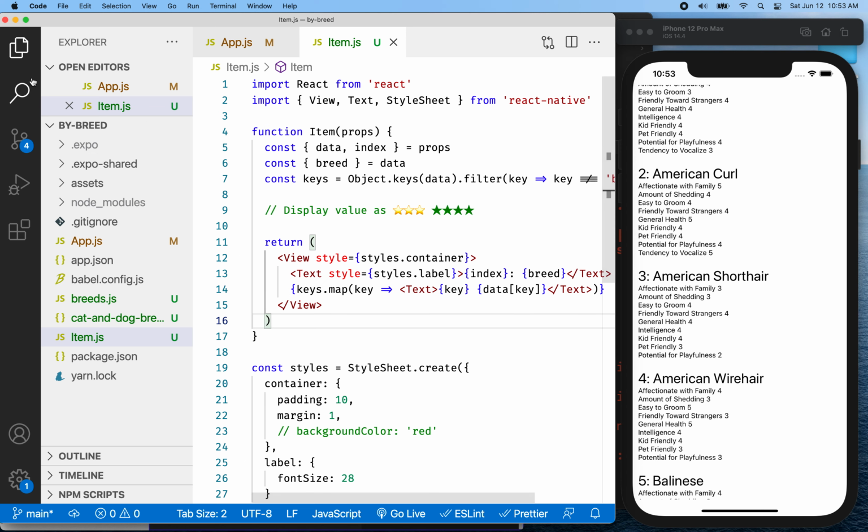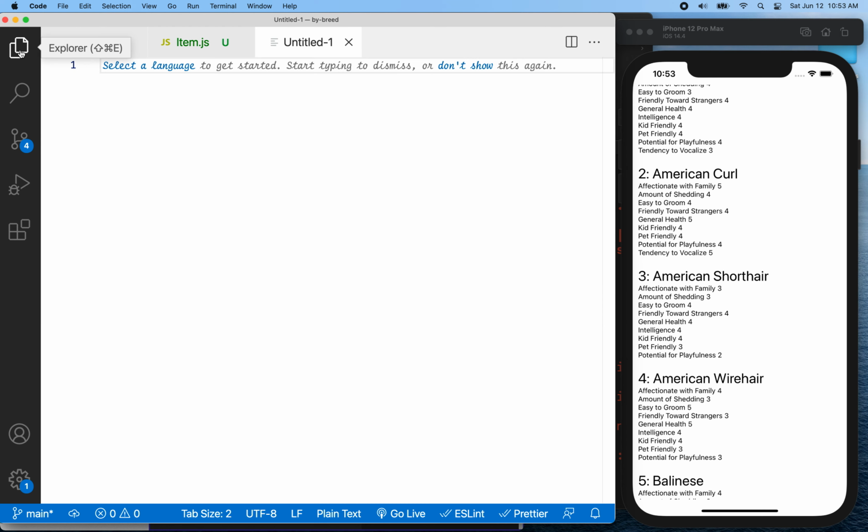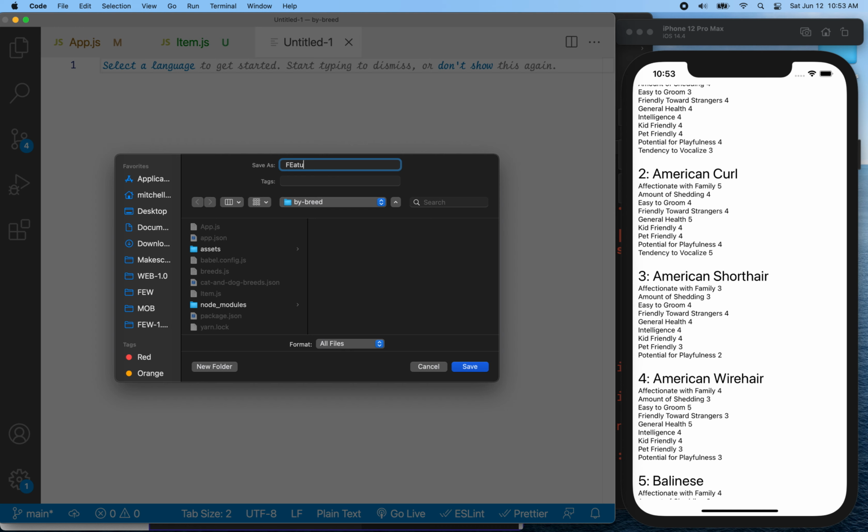So I'm going to close the sidebar here and make a brand new component. And I'm going to call this a feature. So this is a feature of an animal, right? So let's save this as feature.js, okay?